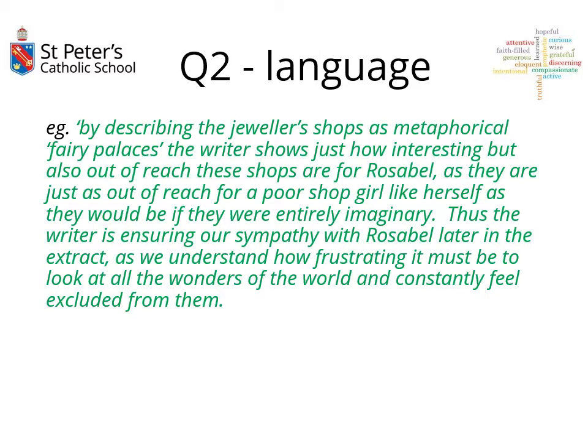So, for example, here you can see: by describing the jeweller's shops as metaphorical fairy palaces, the writer shows just how interesting but also out of reach these shops are for Rosabelle, as they are just as out of reach for a poor shop girl like herself as they would be if they were entirely imaginary. Thus, the writer is ensuring our sympathy with Rosabelle later in the extract, as we understand how frustrating it must be to look at all the wonders of the world and constantly feel excluded from them. So that's an example, part of a response, not the whole thing.